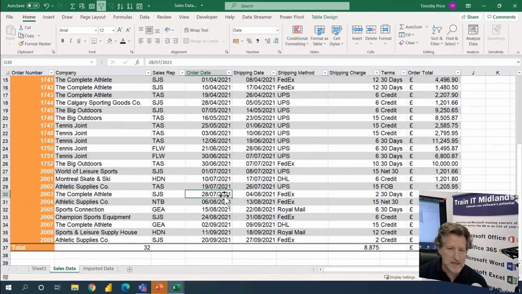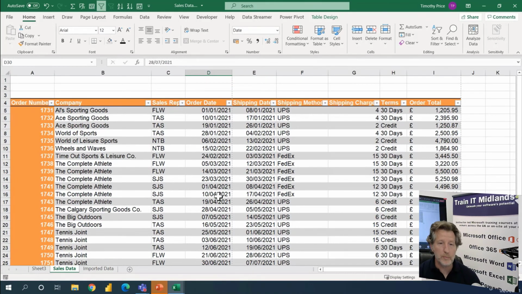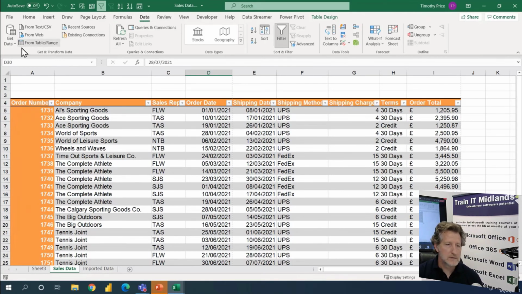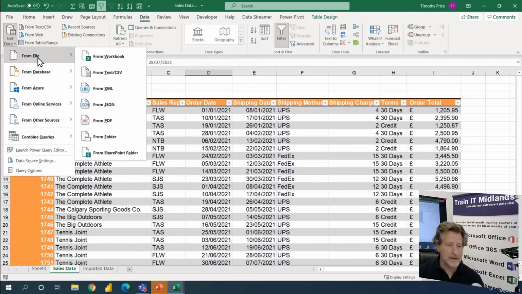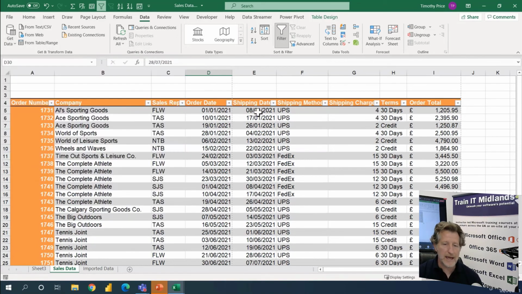I could go on for another 10 or 15 minutes about what tables are good at and why they're well worth getting into. If you're thinking of doing Power BI or Power Query at a later date, your data ends up in tables. If you import your data from any of the options, from any files, from text, PDF, from a workbook, from any of the databases, they will end up in your workbook as a table. So why not get used to tables now? So when you do make that jump and start looking at those features, you will know exactly what a table is all about.